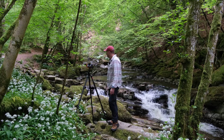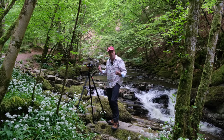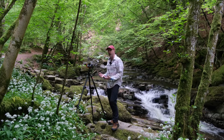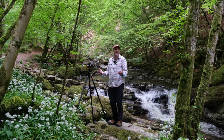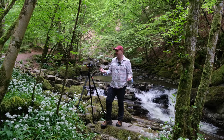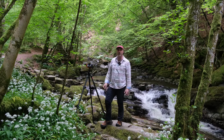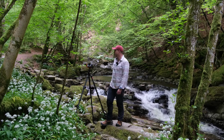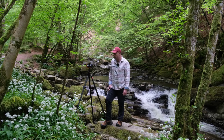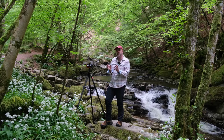And so far I have to say I'm really enjoying the camera. The pros of the Z7 are that it is an incredibly lightweight camera compared to the Z8 and the D850. I mean, I could imagine having this in my hand all day long, absolutely no problem, no weight. Of course, until you stick the 70 to 200 lens on the end of it. But I do have to say, for me, the camera's just that little bit too small.